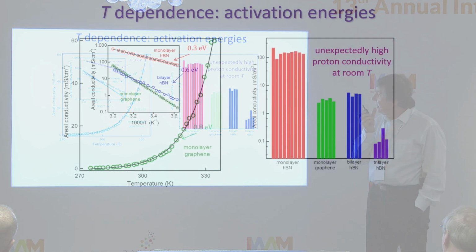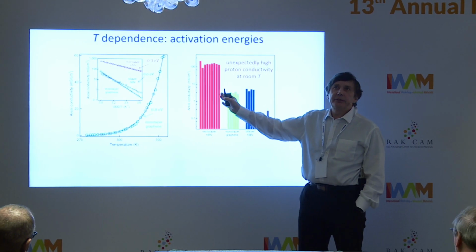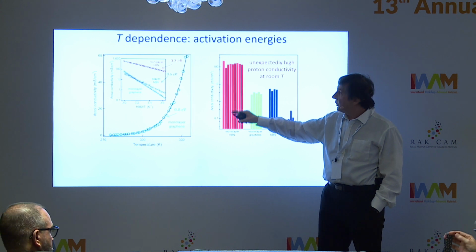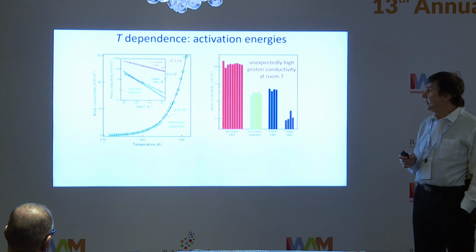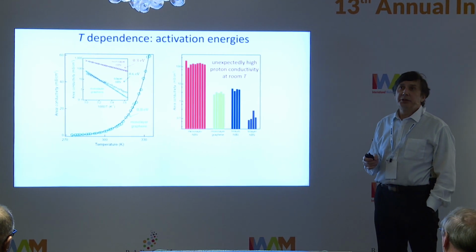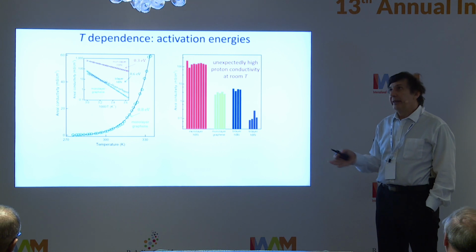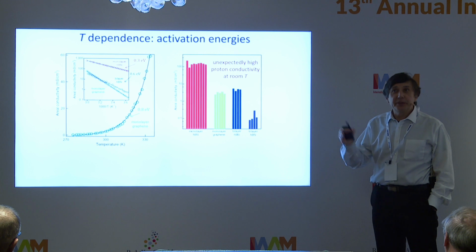We also managed to measure the activation dependence, and here came two surprises. One surprise was that graphene showed an activation energy for protons of the order of 1 electron volt. If this number were 1.5 electron volts and we work at room temperature, we wouldn't be able to measure anything at all for those materials. So thanks to the reasonably small activation energy, the barrier to jump through those electron clouds, we were able to see something. This contradicted theory very strongly, because according to theory it should be about 2 electron volts. People tried to find out why it is so low, and until recently there was a lot of disagreement about why experiment disagrees with theory.